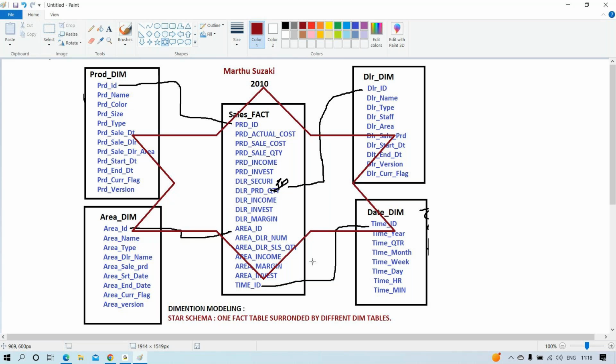Schema is nothing but the number of columns, the name of the columns, whatever tables I have arranged. That is called schema. That's why we say star schema. We have snowflake schema also, which is for a different purpose, and I'll talk about that tomorrow. Okay, just extend to this part only, that is star schema.